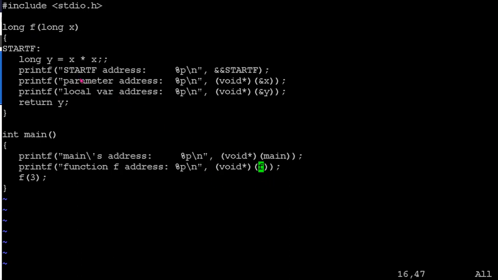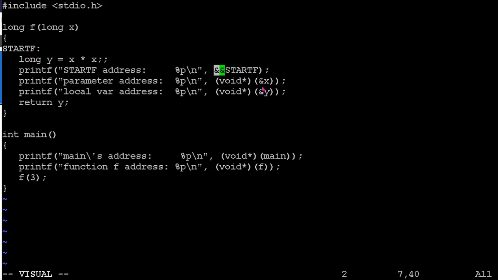And then just to follow up on that, we'll take a look inside function f. We're going to stick a label in the code here, and then we'll print out the address of the label. This is kind of non-standard C++, but you can get away with it with our compiler. The double ampersand will let you take the address of a label, so you can actually see where code is in memory. So we'll print that off just to confirm that, we'll get an idea for where f is, where the code for f is, and where main is.